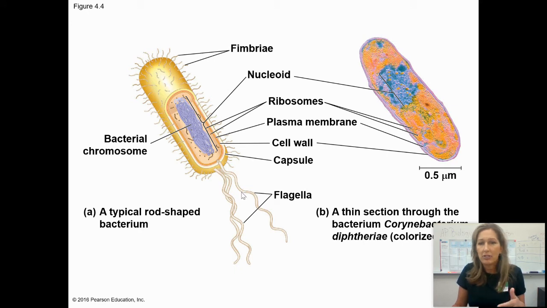Some cells are going to have flagella, some aren't, but the commonalities that every cell is going to have is plasma membrane, DNA, ribosomes. Every cell is going to have that. Now, when it comes to a prokaryote, though, recognize too, they're very small. Because they don't have membrane-bound organelles, they are not as efficient at communicating with other cells. So we're going to have single-celled organisms, but they also are very efficient at replicating really fast because they're very, very simple.